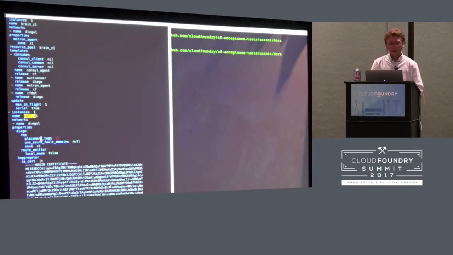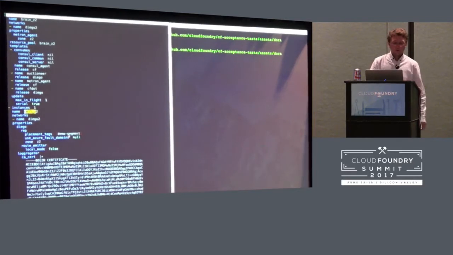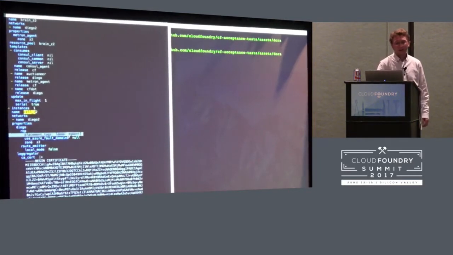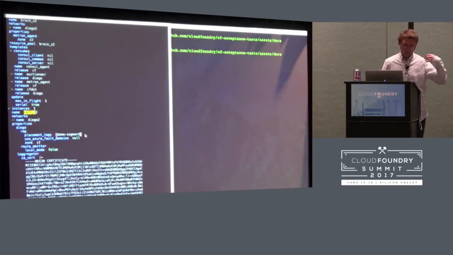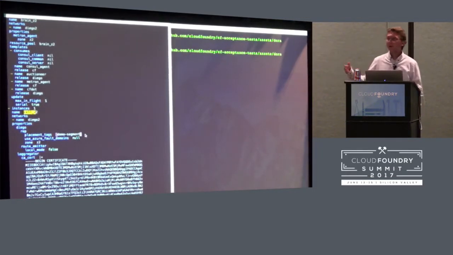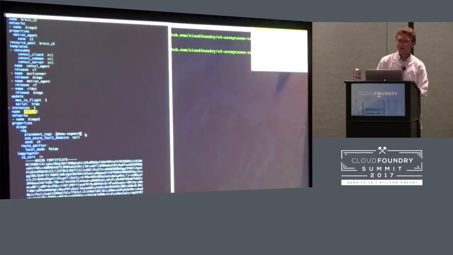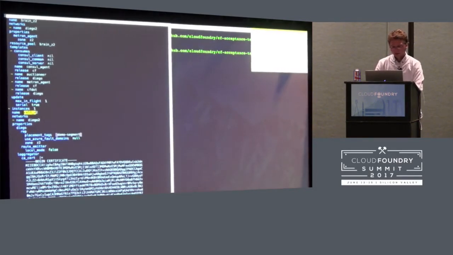But if we look at cell Z2, we see that it has a placement tag called demo segment. So for this example, to actually use this cell, I'll have to create the demo segment isolation segment, and then go through the entire process that Sandy was talking about earlier. And to coordinate all these different spaces and organizations, I created a little sticky, and I'm just going to write down a few notes as we go along, because switching around, there's a lot to look at. So cell 2 has got a demo segment in it.